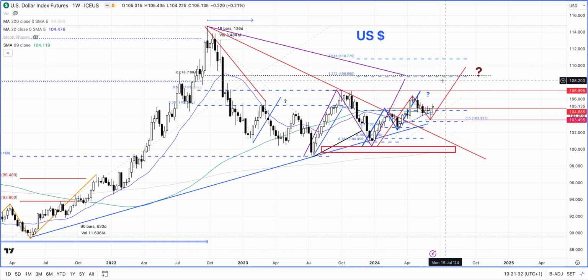And then upside targets could be 108.65, which is the 1.272 expansion of this range high to this range low, and also the 61.8% Fibonacci retracement. So 108.65, a target and a possible strong resistance, but the ABCD is pointing a little bit higher. So anywhere in this zone, 108.65 to 110 is the kind of region where we could see the market move into, but of course it has to move above 107, which could be a pretty strong resistance as well.